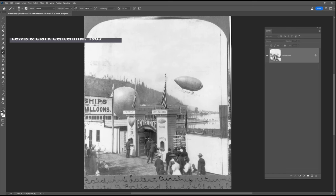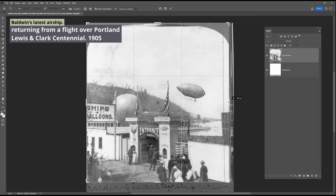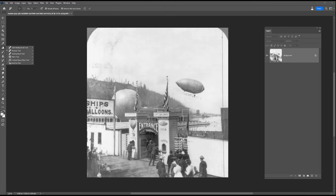Got a great one today. This actually almost doesn't look real. This is Baldwin's latest airship, and obviously back in the day you could buy a ticket for a ride in one of these things. I think it was a ride in that balloon that's parked behind the entrance there.